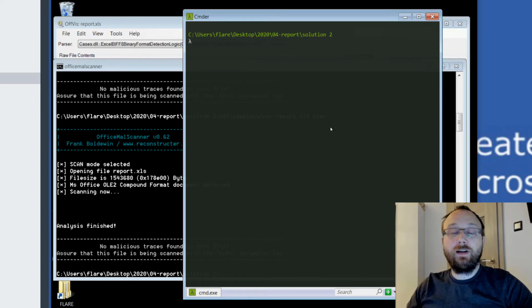But actually it did extract the code, so it could extract Pcode and also code from this Excel file. There was some error when trying to run this tool, but nonetheless I could extract the code with it.